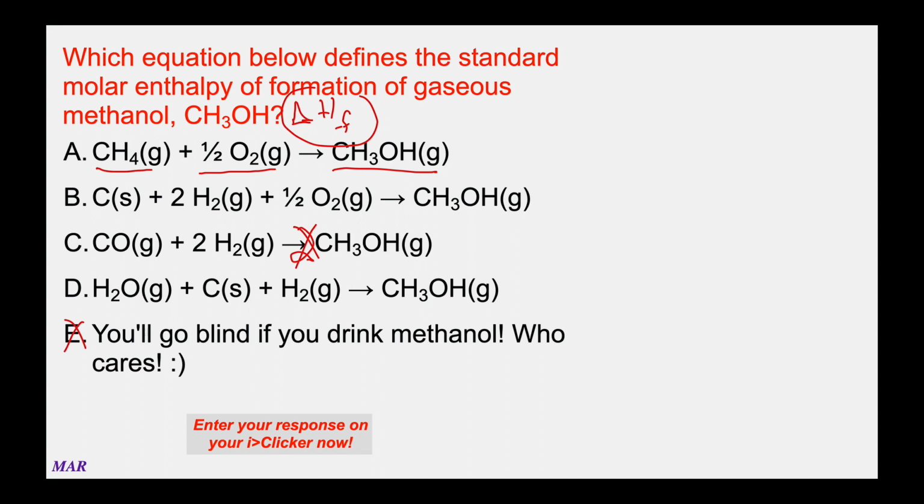But CH4 is a compound, all right? It's a mixture of carbon and hydrogen. And in a delta HF, you can only have elements in their standard states. So A is not going to work because CH4 is a compound. And if you go down, C has CO, that's a compound, that's not going to fly. Water is a compound, that's not going to fly.